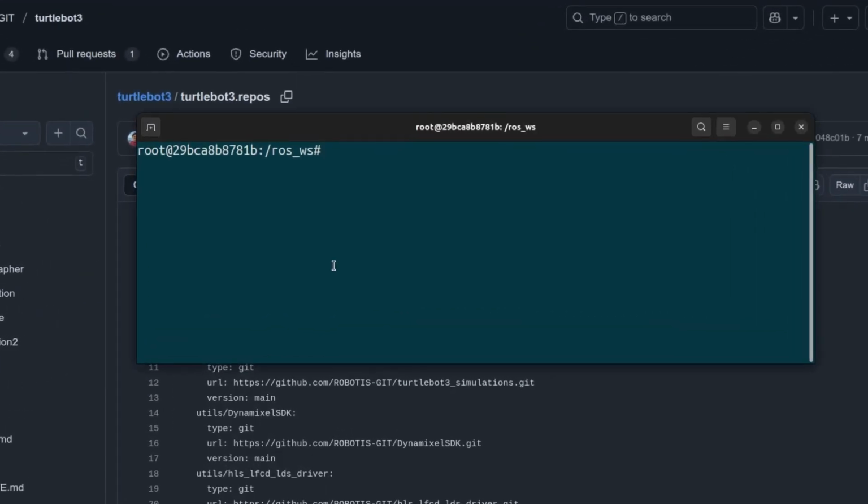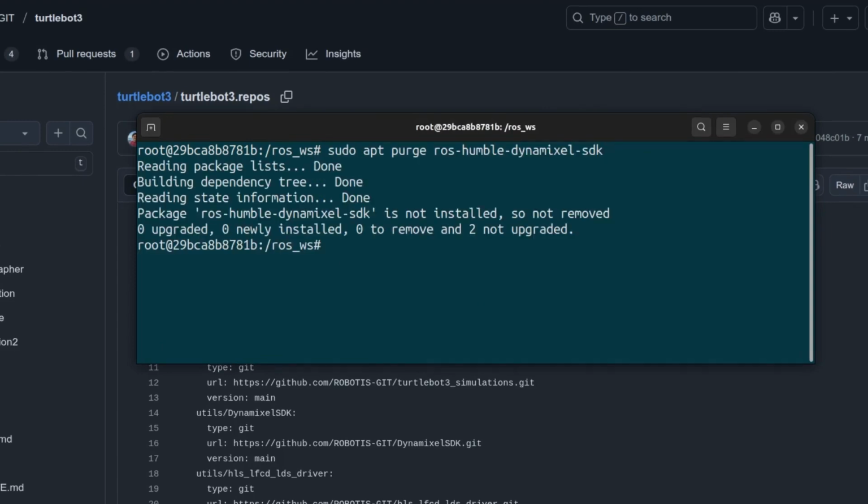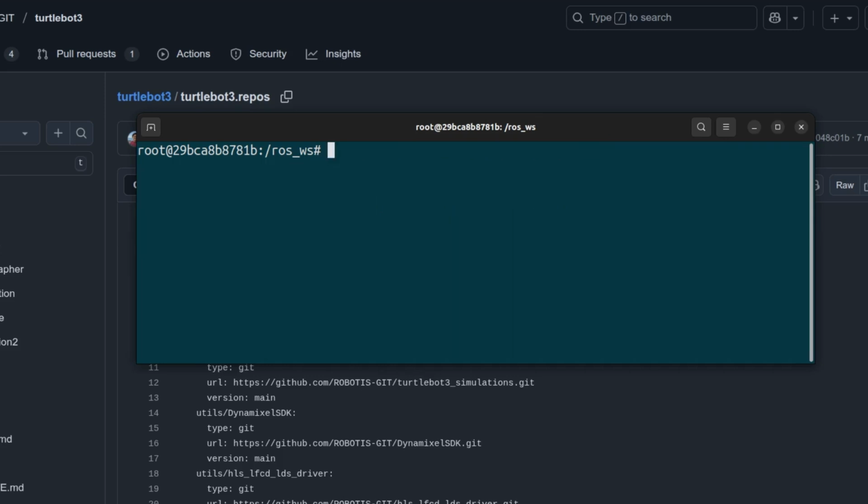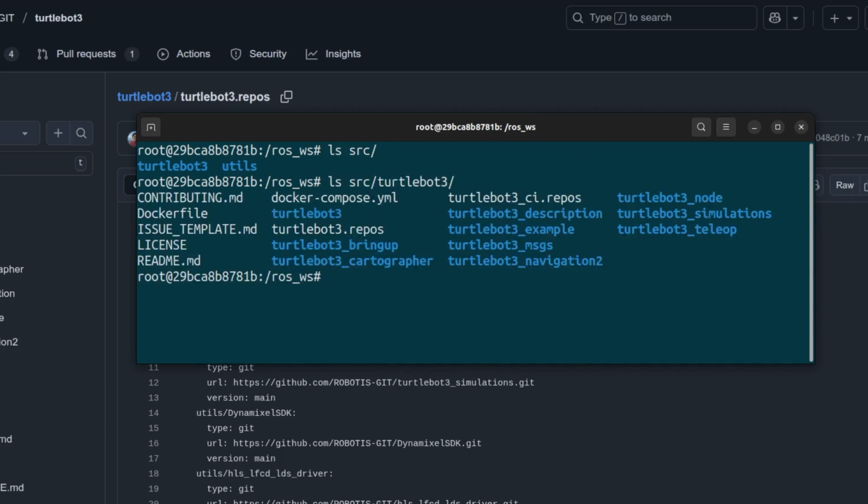Understanding different package dependencies in order is very important. For example, I removed this package of DynamixelSDK, the binary of which we installed previously. The current ROS2 packages we have are inside the source directory TurtleBot3, and inside TurtleBot3 we have multiple TurtleBot3 related packages, and inside source utils we have these repositories that we have cloned.